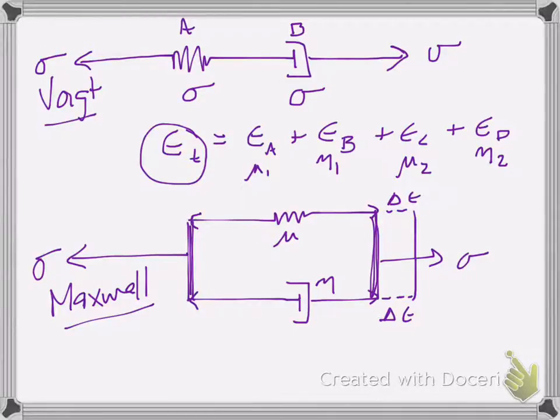So the elongation is the same. The elongation from element A has to equal the elongation of element B. And in that case, the stress total is equal to the stress of each independently. So again, you can combine these in order to figure out both the creep, which is applying a stress and watching it evolve, or a strain, or the relaxation, which is where you apply a strain and you watch it relax.